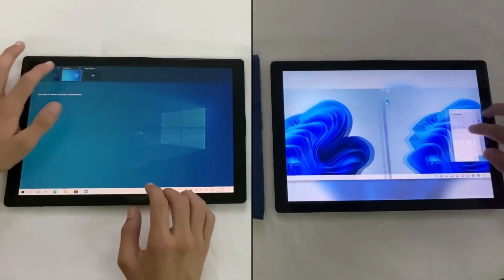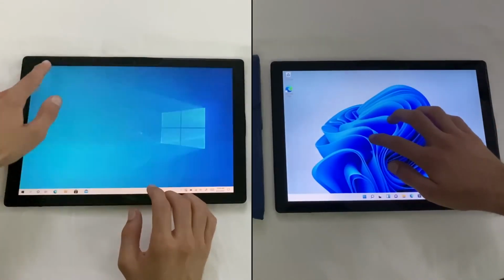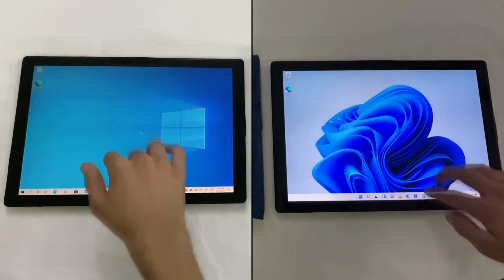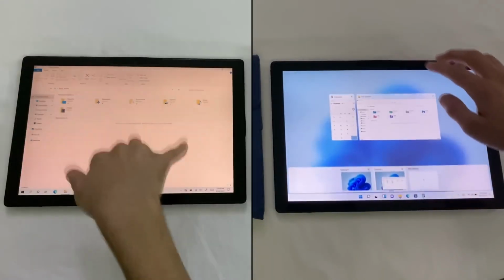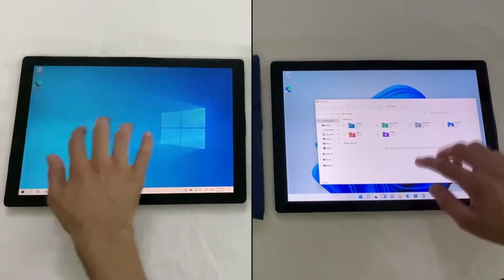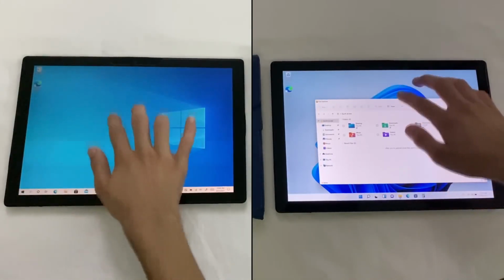In Windows 11, if you touch the screen with 4 fingers and move them horizontally, you can now switch between virtual desktops, and if you do the same thing with 3, you'll switch between different windows. If you swipe up with 3 or 4 fingers, you'll activate Task Viewer. All these 3 and 4 finger gestures just talked about are just not a thing in Windows 10.